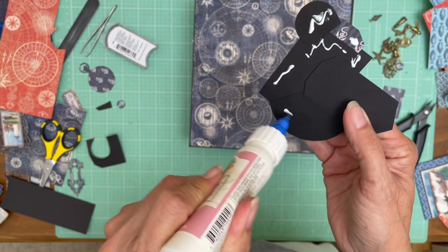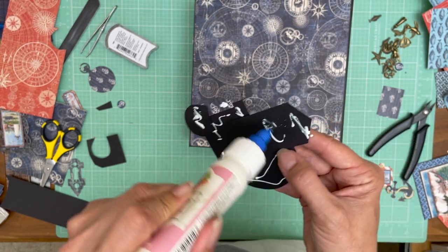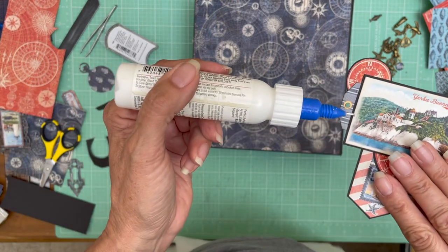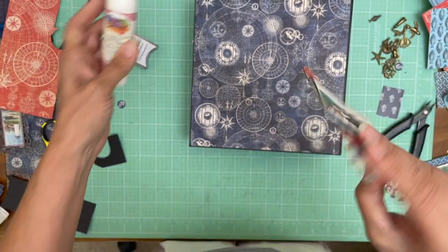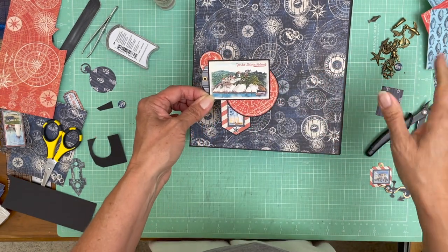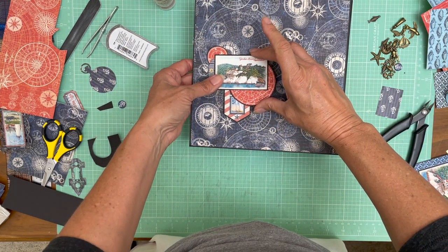So each one of the elements that I cut out or used, the die cut items, I also cardstock back with the exception of this tag. Everything else I went ahead and put black cardstock border around it. And sometimes I do that, sometimes I don't. I felt it was necessary against this blue to help it pop out a little bit more.